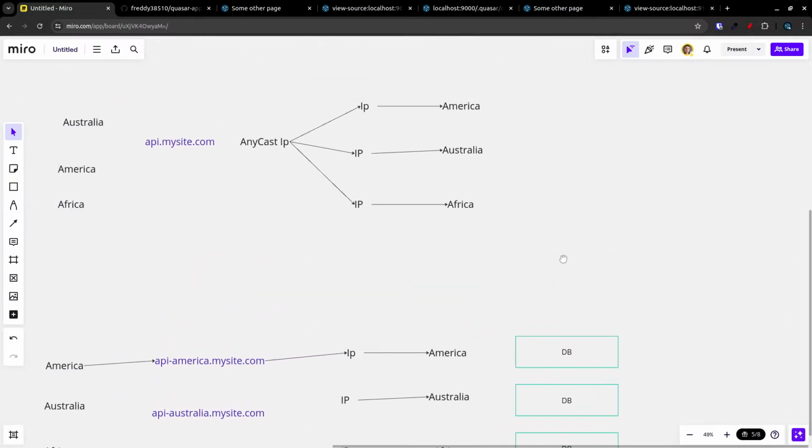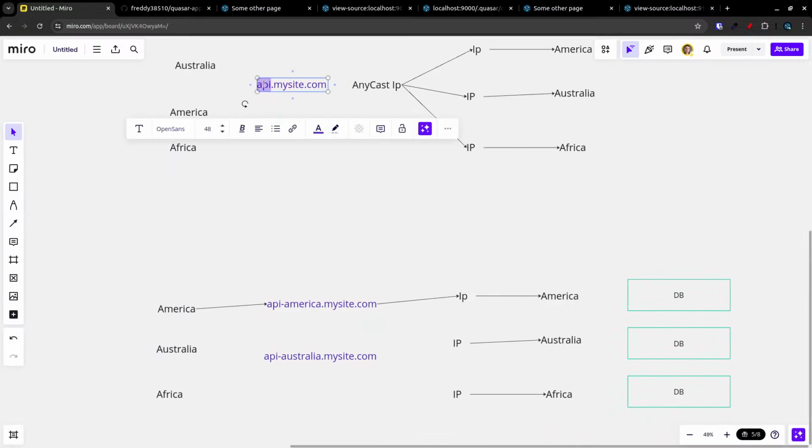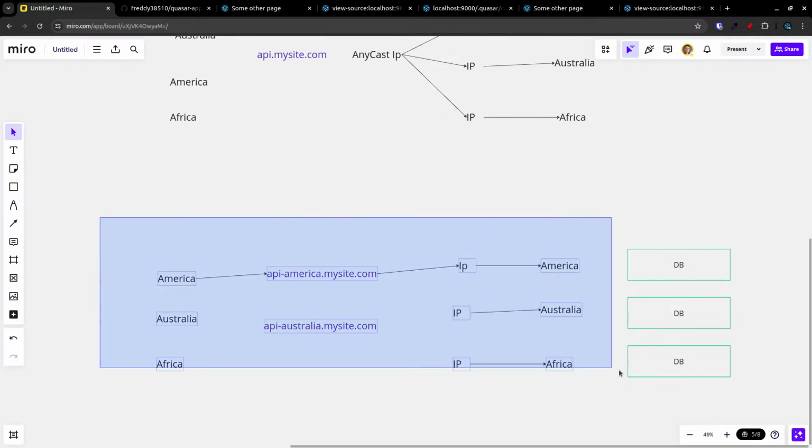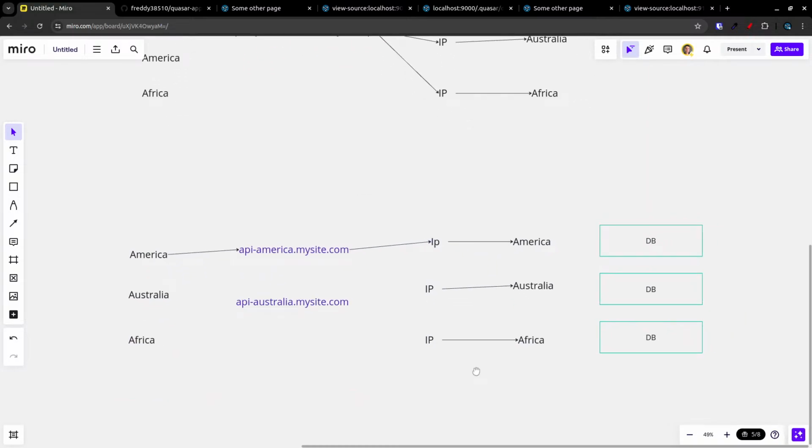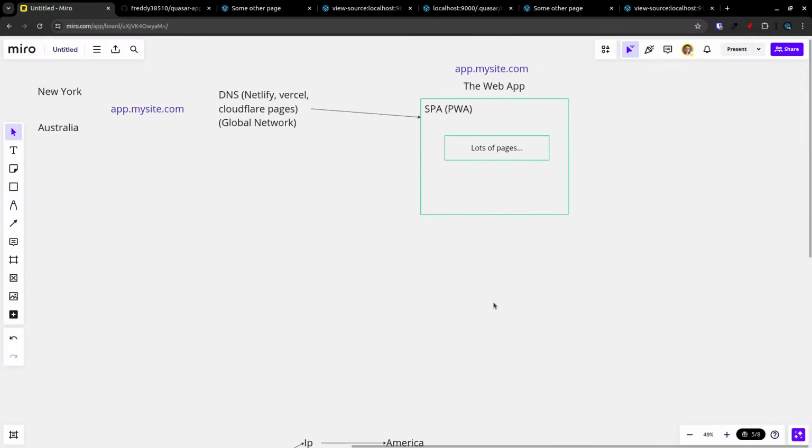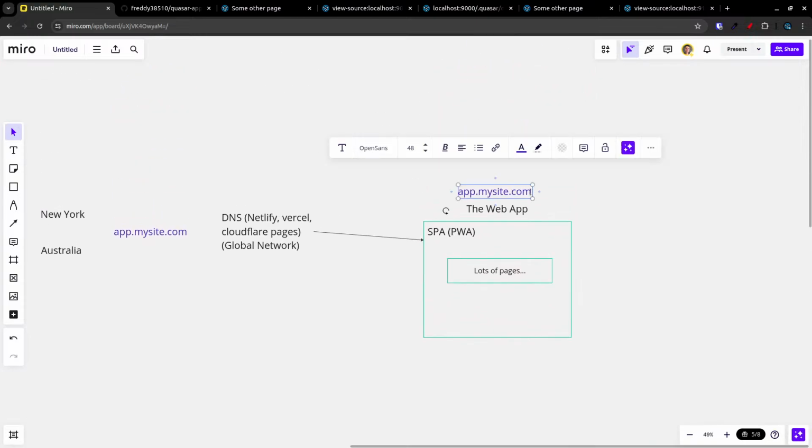And so this is the other way we can do it and end up with one api.mysite.com URL. Okay, but just know this is available. And this makes sense for a lot of people. They'll just have different URLs. So for example, app.mysite.com, and maybe, I don't know, it's app Oz, or maybe you can do some sort of Anycast.